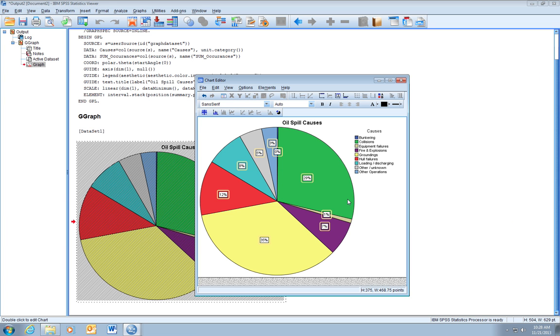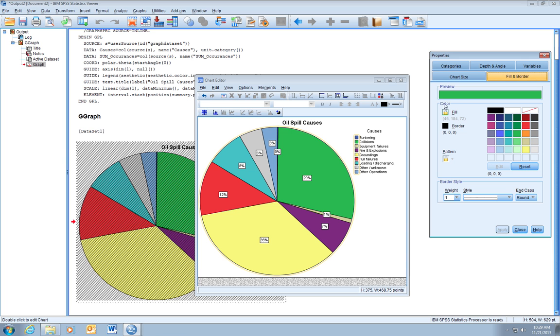So this pie chart has different values in it. Some are very small values that aren't even displayed, or they're just taking up room. So to get rid of this, we are going to click somewhere in the chart to deselect the percentage boxes and then double click on any of the open areas, but not the text box. So you click there and you get a new properties window for the chart.